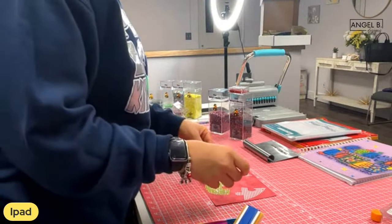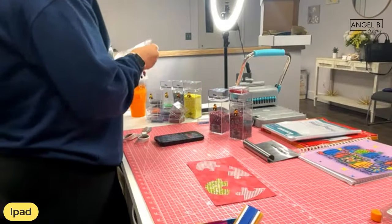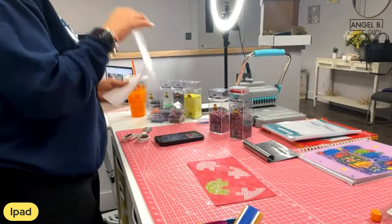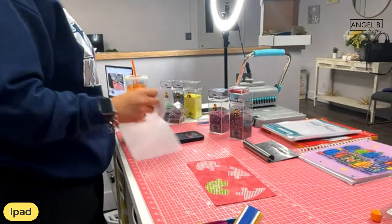Yeah, this piece is too big. If you don't let your fingers stick to the tape, it tends to drop down easier. I've noticed.